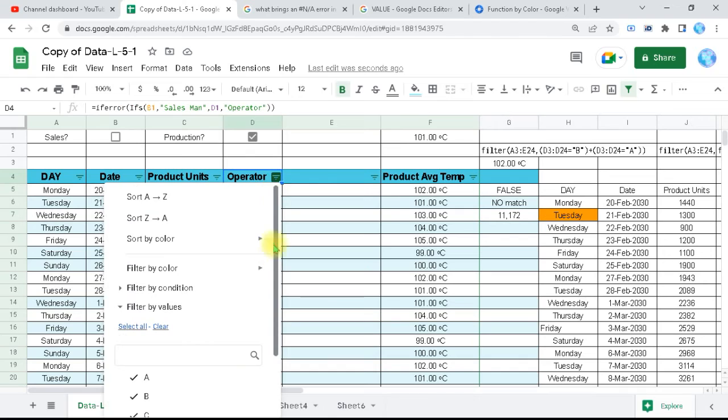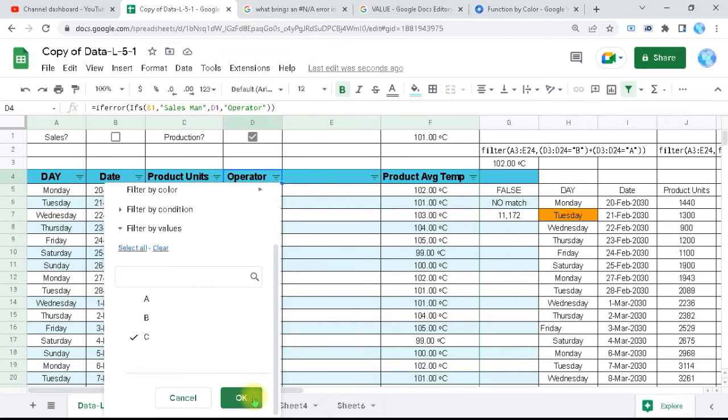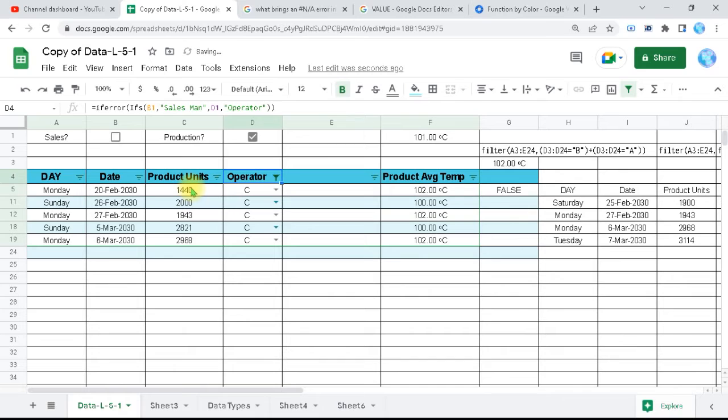I need to filter here. I will remove A and B. I'll keep only C. And I will say, okay, so that's the values which are equal to C. For example, if you highlighted all these values, you selected them all, you can find the total which is coming here. It's exactly the value we had seen, which is 11172. But the value disappeared because I'm making a filter on the C, I'm just checking the value.